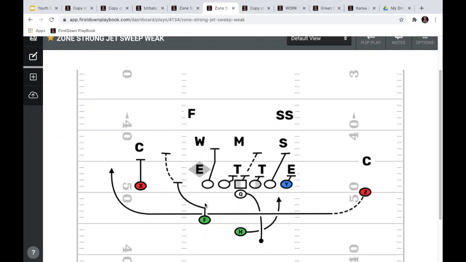The reason you can do that is, cheat your fullback up and out, and that fullback can check. If that end comes upfield, he'll block him. If the end squeezes down inside, he'll just go next level and get on the wheel backer. So it gives you a way of running a different scheme. But once again, I would not run this with 6, 7, 8-year-olds, but maybe with older players, 11, 12, 13-year-olds.